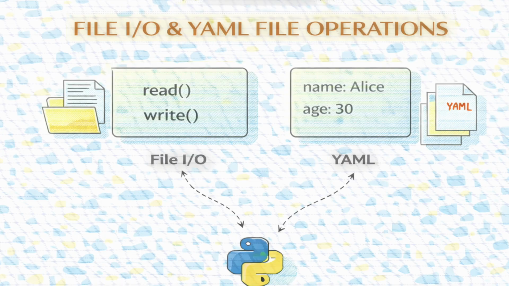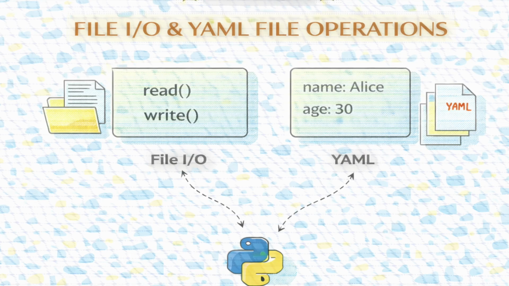And it all starts with one built-in function, open. That's your gateway. Open gives you a file object, but the key is telling it the mode. The default is just for reading. But if you want to change things, you've got two main choices. Write mode, which is W, and you have to be careful with that one. Why is that? It just overwrites the entire file.